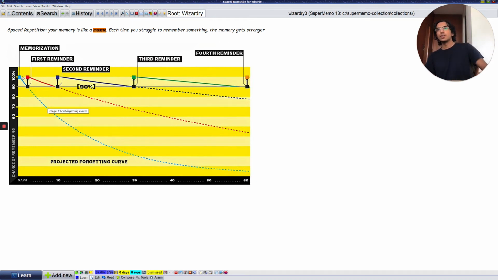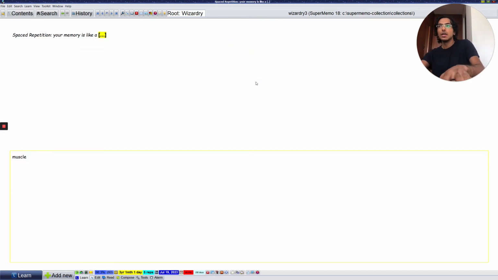So maybe when you do a first repetition, it'll be a period of 1 day, then 3 days, then a week, and it'll keep increasing over and over. And as the interval gets longer, you'll be able to recall the information more and more. Essentially, the interval gets so long that it'll become decades, and you're pretty much guaranteed that you will almost never forget that information. So to show you a real example, let's say that I have a card like this in SuperMemo, a simple closed deletion.